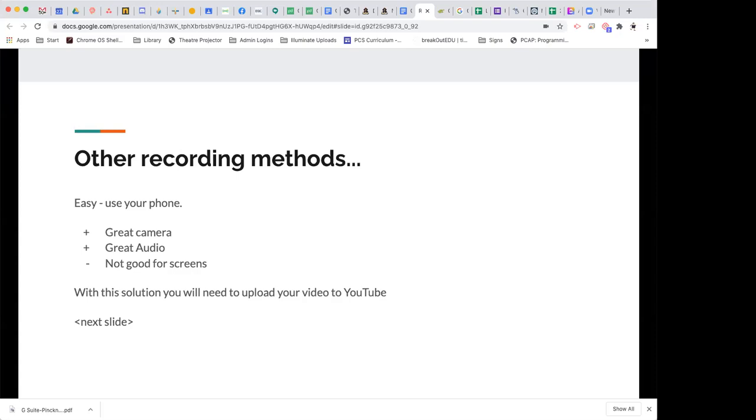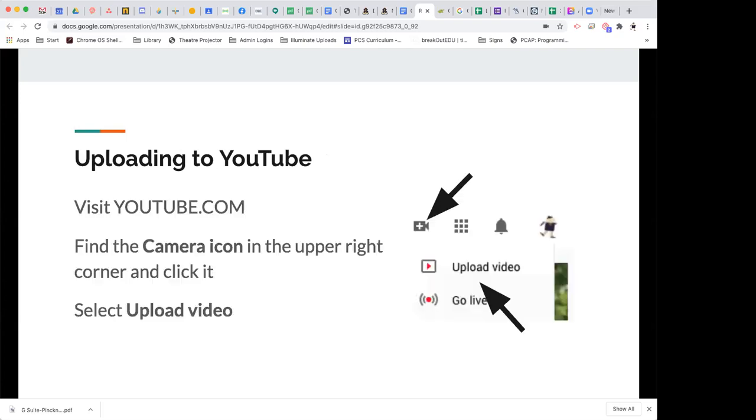It's really easy to do, but when you do a solution like that, you need to upload that to YouTube. I can give you some pointers about that, but I don't have all of your phones. So depending on which version of iOS you're on, or which version of Android, or if you're using an actual camera, or if you have some VCR tapes. I can't show you every single method for getting that content, but once you find that file, once you have it available, next slide please, we can upload to YouTube.